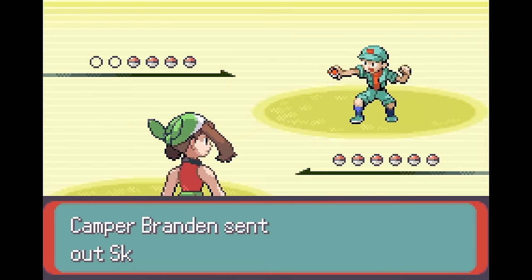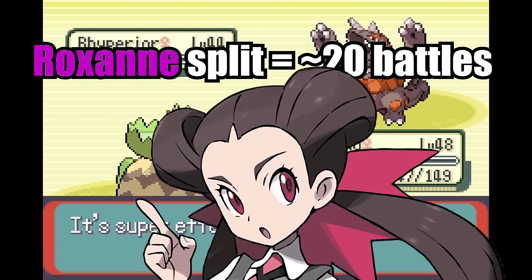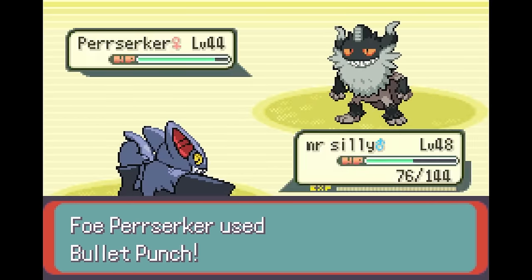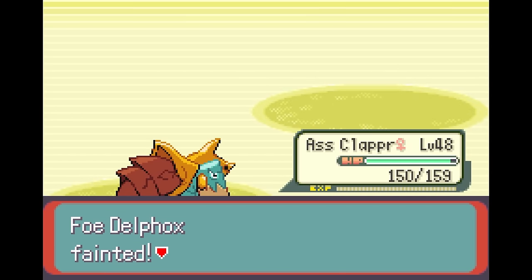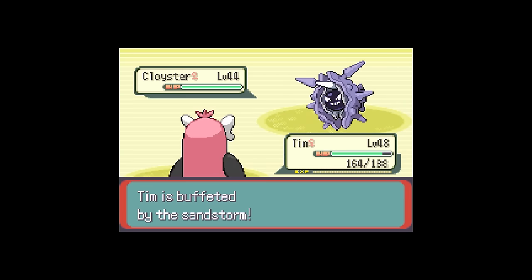So far, we've been through 4 splits on this game, the first being Brawly, the second being Roxanne, Squirtin' and Fawn. The third being Watson, and the fourth being Norman. And those were all pretty easy, right? Like, give or take, maybe 20 to 30-ish battles per split. Now, going for the 5th gym badge, which is Flannery, I have to fight upwards of 70 to 80 fights. Please fucking kill me.